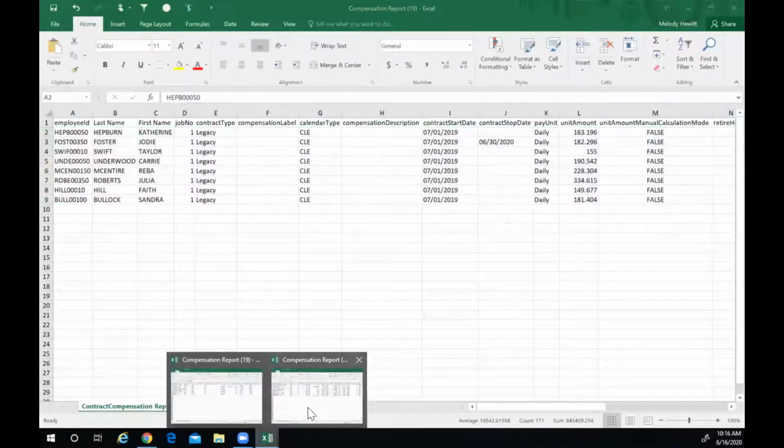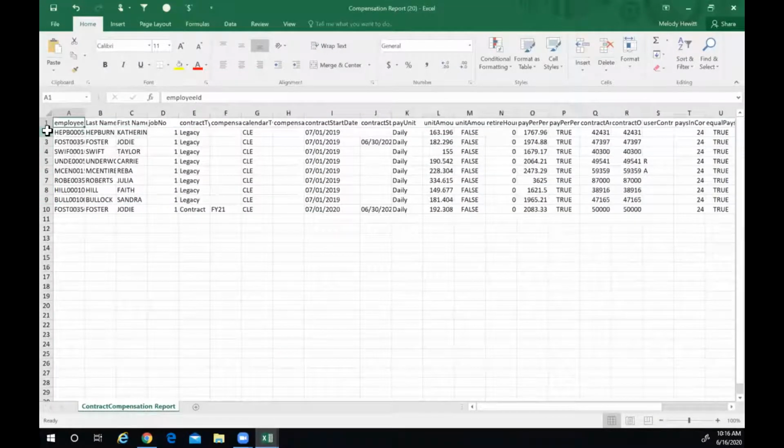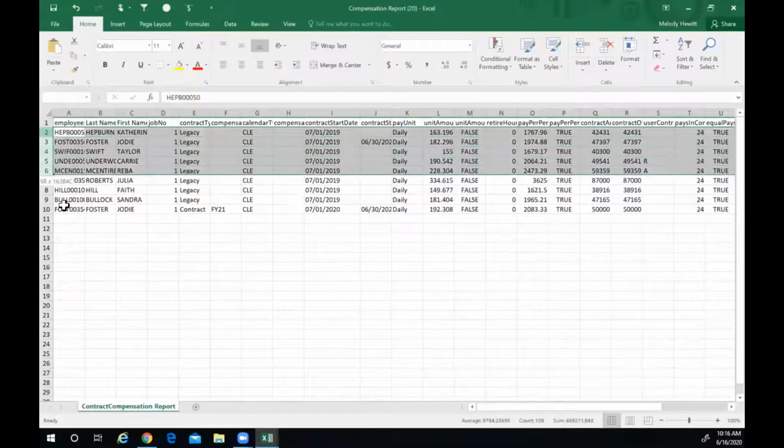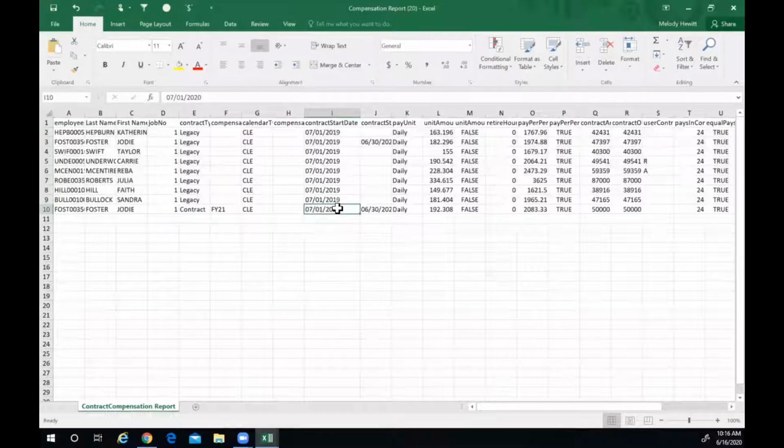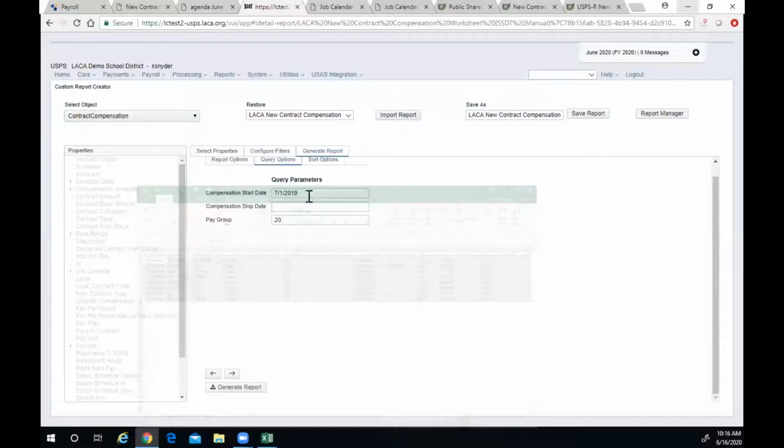And the second report that I ran, where I changed the date to be anything July 1st or after, has 9 employees. So the 9th line that it pulled in was that new contract that we activated for Jodie Foster, which really wouldn't be applicable in this scenario. But maybe if I try a different pay group, maybe I'll have something else for you to see that would make more sense.